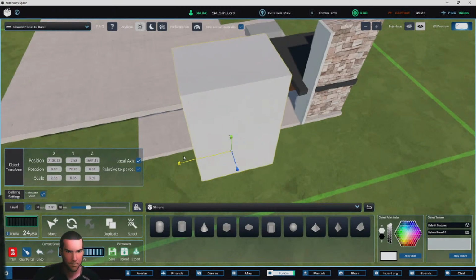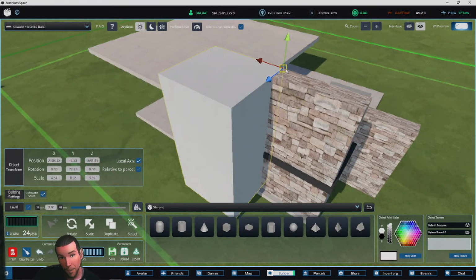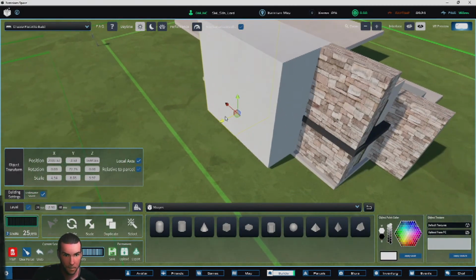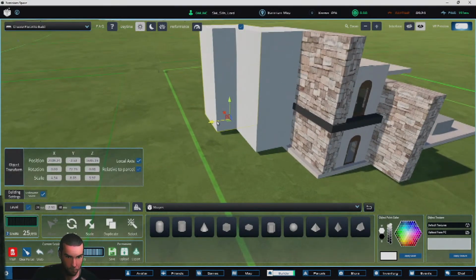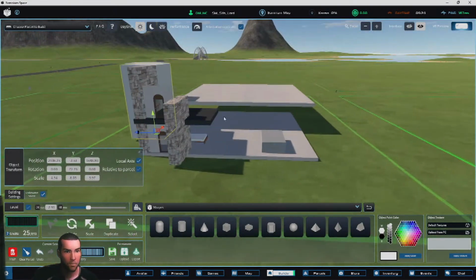Like so. So I'm going to build it a little bit like it's a facade at first, but then I'm going to go in and replace the facade. I'm going to hollow it out so it's an actual structure. Something like that. Okay. Then we have a big old roof.